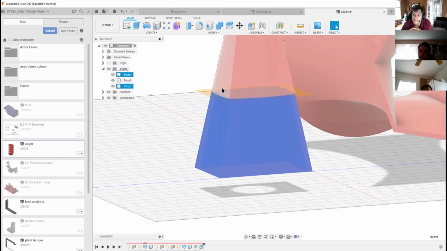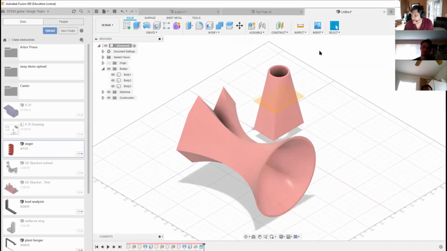So if I split this body into multiple pieces, I can then produce a pin on one side and a hole on the other for alignment and that kind of thing. But you can see how you can utilize the split tool as an advantage. So you create the hopper, you want to split the hopper in half, so on and so forth. There's all different capabilities of that operation. All right.